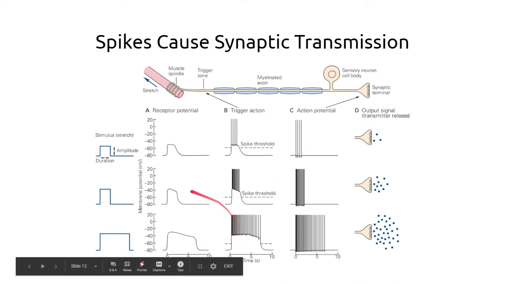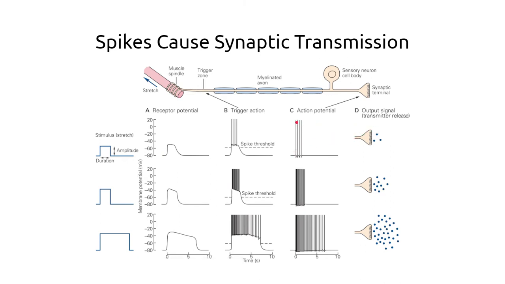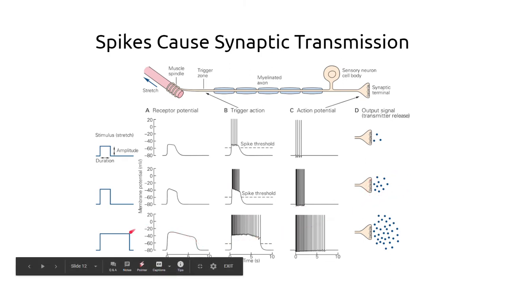What we're seeing in this diagram is a single neuron. This is a sensory neuron that is detecting the stretch of a muscle. If we give it a little bit of a stretch, the neuron spikes a little bit, but then it also releases a little bit of neurotransmitter. And then if we give it more of a stretch, I get more spikes, and that releases even more neurotransmitter. Give it even more stretch, I get even more spikes, more neurotransmitter. And the idea is that this release of chemicals is what's going to go and affect the behavior of the next neuron.